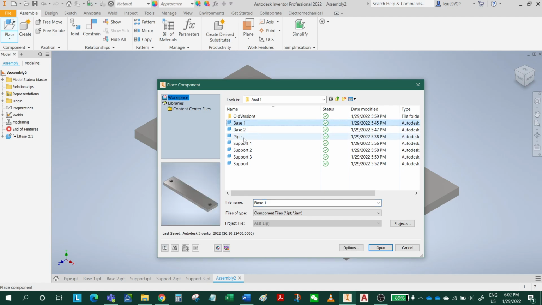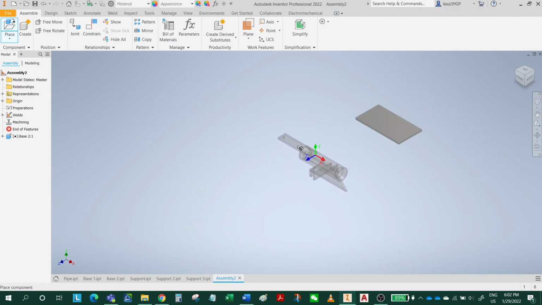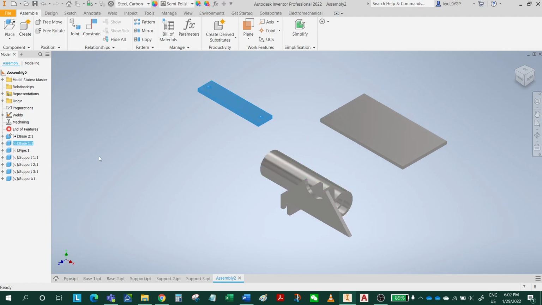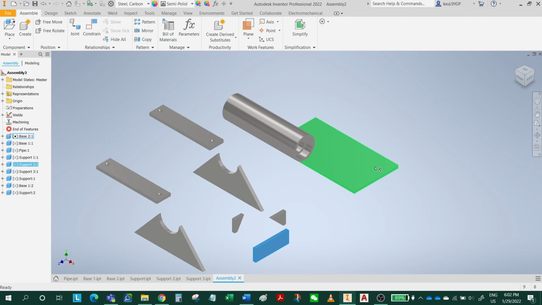For base 1 pipe, you just hold Control key and select all the other parts and click open. So you're gonna put everything here. For this plate, you need a second case, so you just hold Shift and drag this. You have a second of this. This one we need one. This we need a second case, second part, second time. So hold Shift key and drag. Have this second piece. So this should be fine now.